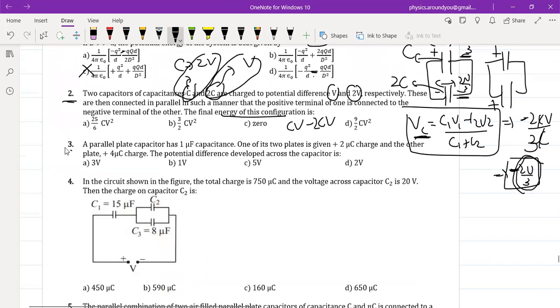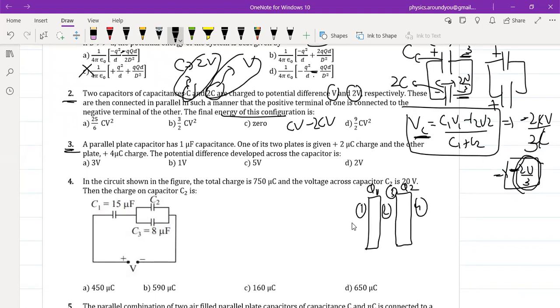The third question. There is an interesting way to look at it. First, I will do a general result, which we will use perhaps in all our future discussions. Let there be two plates. I give Q1 charge to the first plate, Q2 charge to the second plate. Both are conducting plates, so charge would spread on both the surfaces: the first surface, second surface, third surface, and fourth surface. Whatever charge I give to the conductor, the charge spreads itself to both surfaces of the conductors.